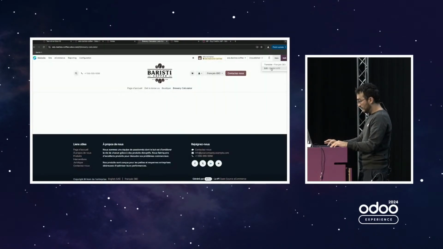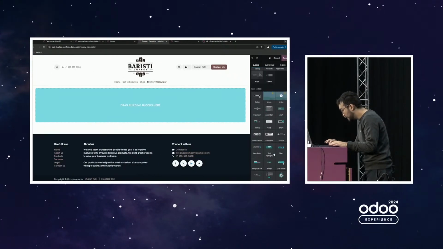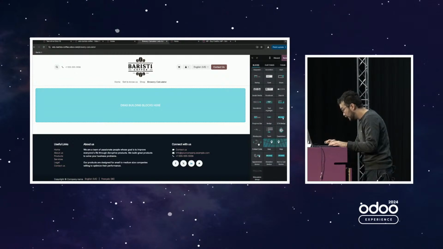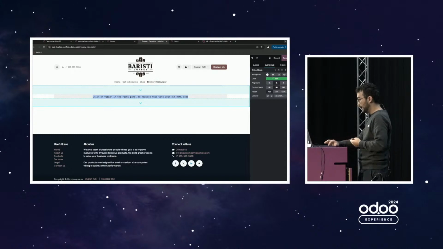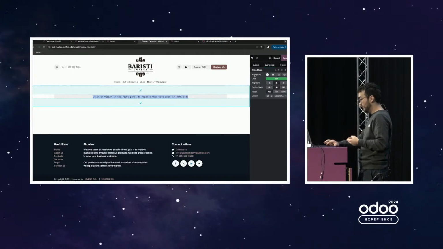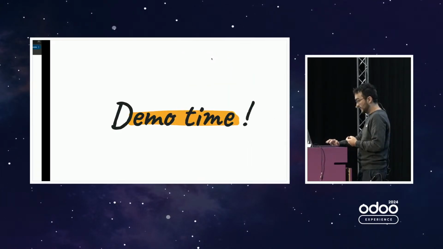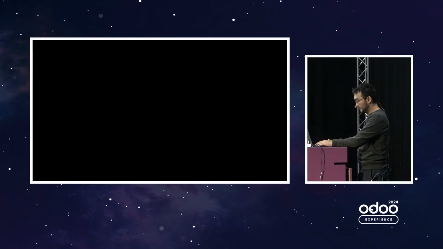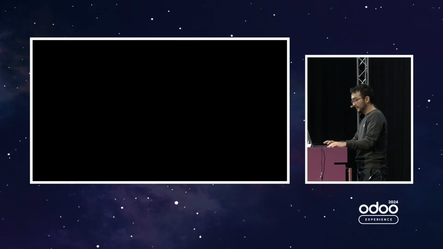What we can do, and which I think is a super interesting feature, is to embed external code into Odoo. So as you can see, I've inputted the Embed Code block, and then I can go over to ChatGPT for this specific use case.